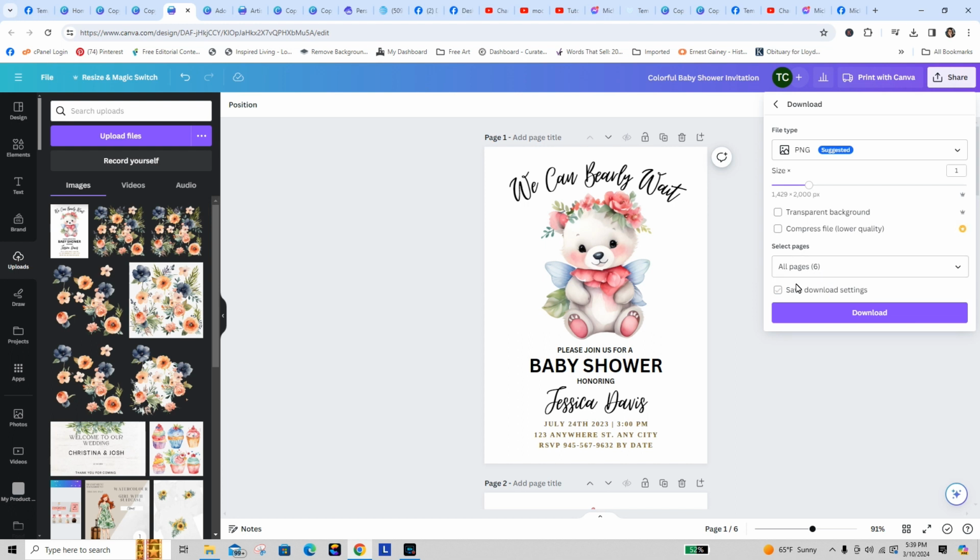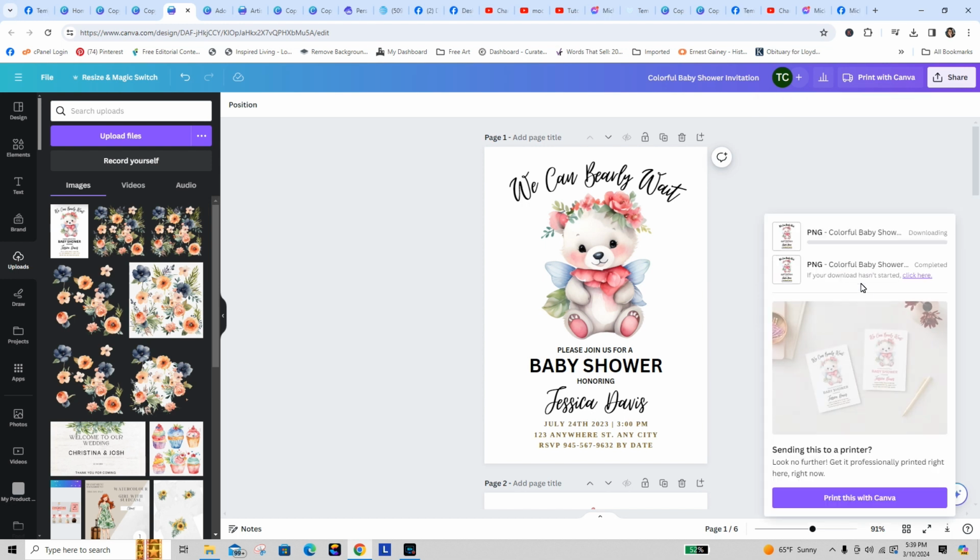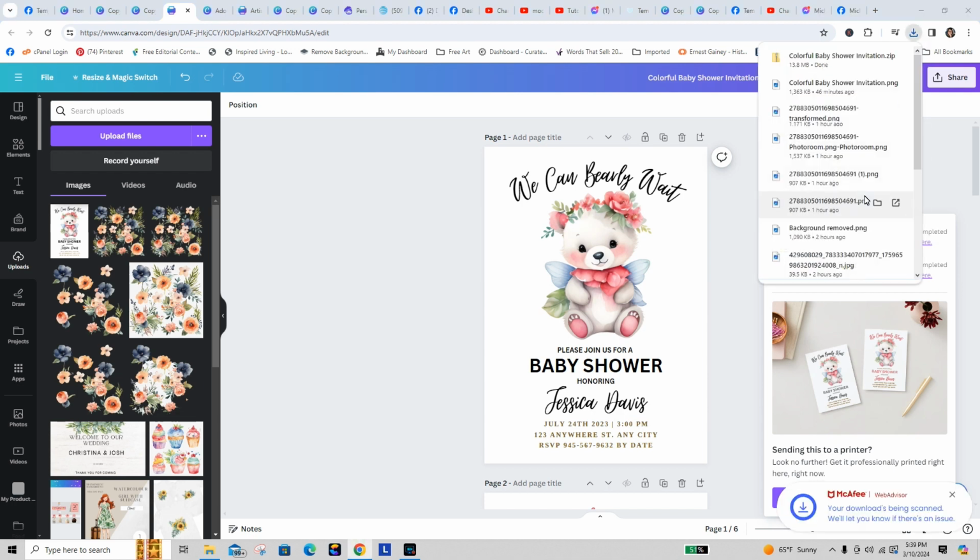Since I have a lot of different images, if they're all ready, then it would be really easy. We just would download like this, and it's going to take a little bit longer. Just going to download all of these images. All 6 pages are going to be downloaded into one file, and it's going to zip it up into a zip file. It's going to pop up on my screen when it's done.